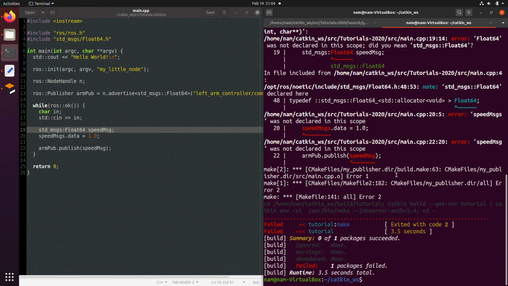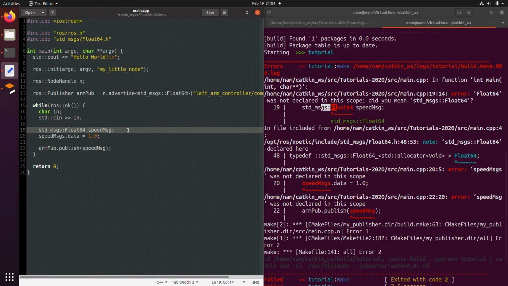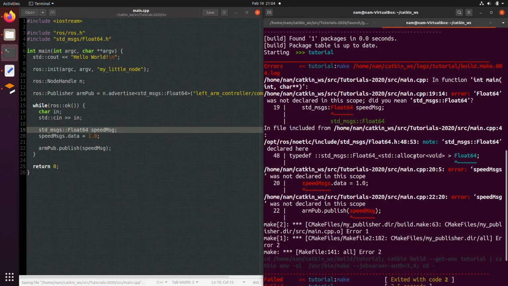Error: float64 was not declared in this scope. Did you mean std_msgs::Float64? Okay, I think I see the problem. I forgot a colon. All right, let's try building this again.